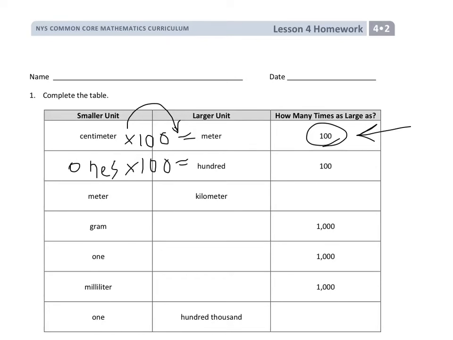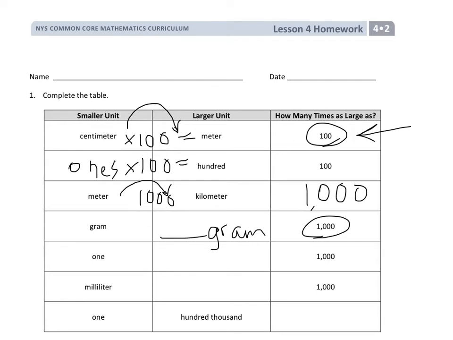So having students think about how we get from meters to kilometers. Well, how many meters does it take to make a kilometer? They should understand that it takes 1,000. So this is 1,000 times bigger. So here if we have the smaller unit, what unit is 1,000 times bigger than a gram? Well, what is the prefix that goes in front of that? What's the 1,000 that makes? What does 1,000 grams make?